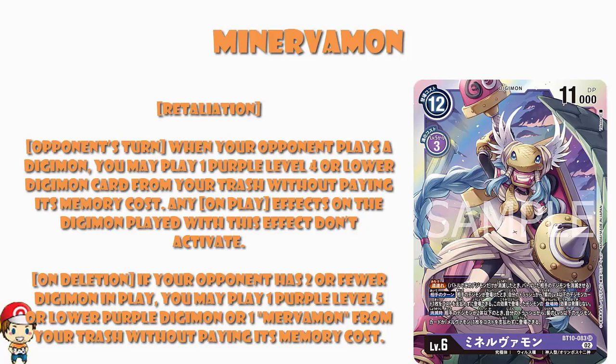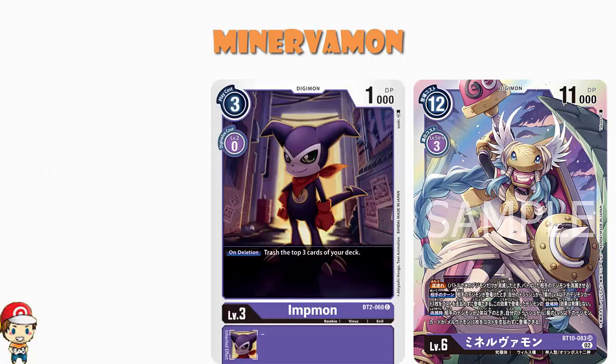Absolutely phenomenal. Every time your opponent plays a Digimon during their turn, and it doesn't say how that Digimon is played, but remember, it's not the same as digivolving. Every time your opponent plays a Digimon, you get to play a level 3 or level 4 purple Digimon for free. That's phenomenal. Absolutely phenomenal. Now, you do have to play it from the trash, but we've seen this so many times, alright? We know that Purple love playing from the trash. The example I often give is the Impmon that came around in BT2, one of the first Purple Digimon we saw, and that kind of set the scene.